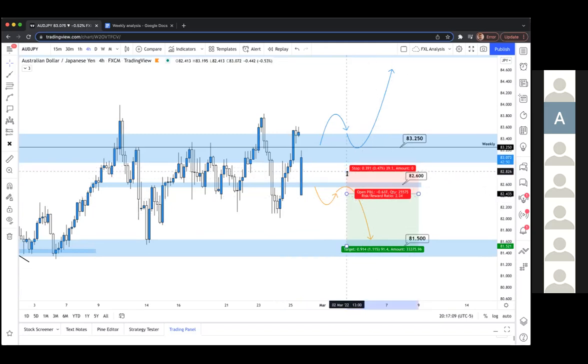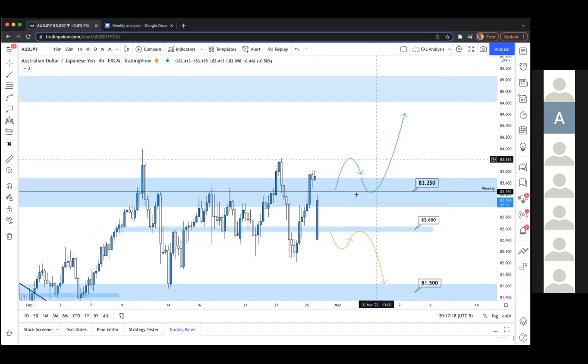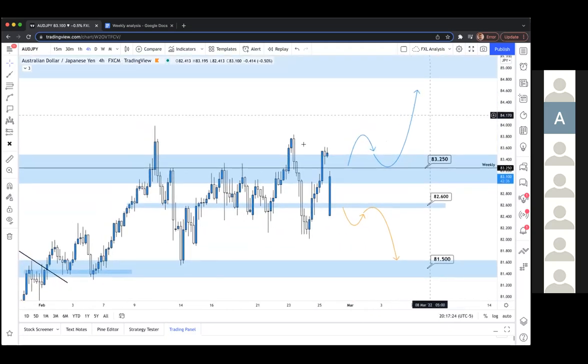Not bad. And again, depending on where this lower high forms, depending on the price action, you could even bring this a little bit lower, maybe even get a 3 to 1 out of it. Okay, there's even more upside potential. If we do break, again, we were talking about 85. So well over 2 to 1 on that as well.